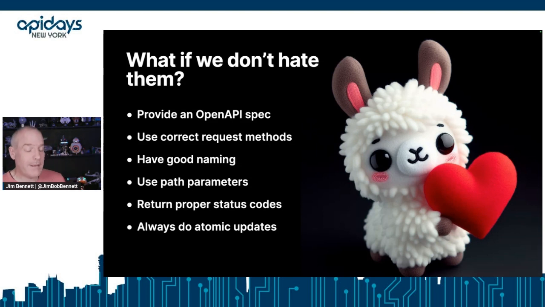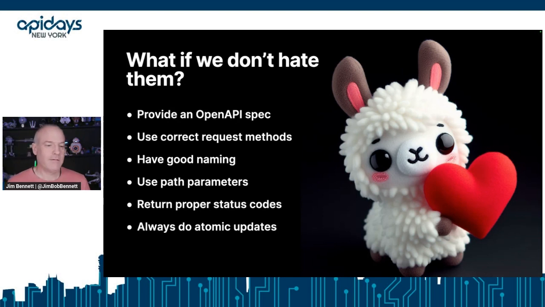Number 1, provide an open API spec. Make sure it's right, it's detailed, it's got descriptions, it's got examples. From here, you can build great documentation or great client SDKs. Use the correct request methods. Get things, post to post things. Yes, there's discussion around generative endpoints. What happens if you need to have lots and lots of key value pairs in your query string? The rules are not hard and fast. They don't work perfectly. So, sometimes you have to bend the rules, but in general, use the correct request methods where you can. That's obvious to somebody using your API that that's how it works.